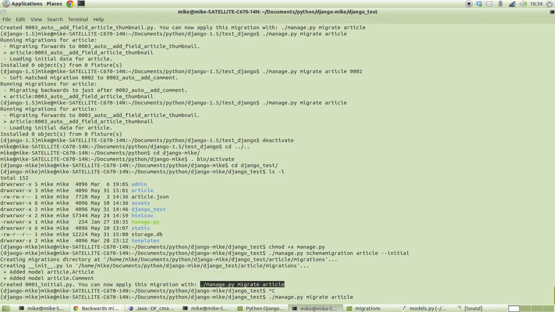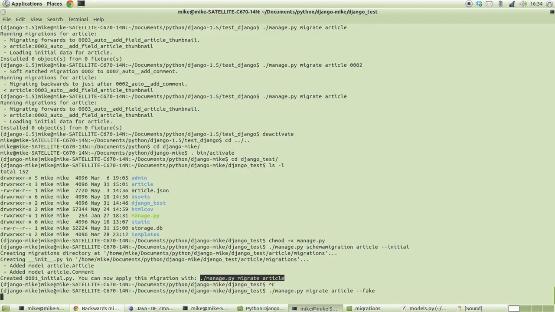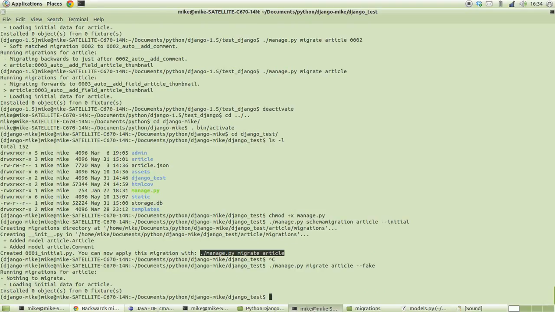So what we can do is we go fake on the end, and that will update the database fields for South and make sure that it knows about the version history, but it won't actually attempt to do anything with the tables. Okay, so that would then make sure that we're up to date.